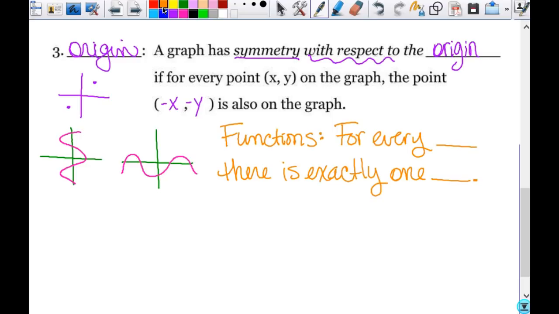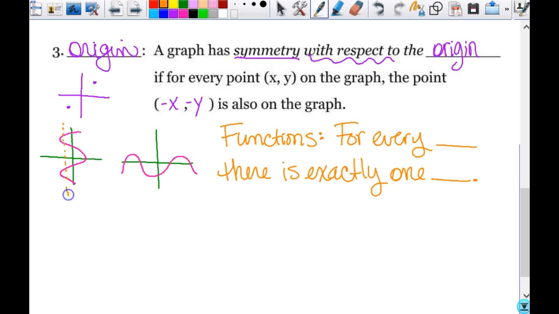What is this test that she's doing called? The vertical line test. You can call it the vertical line test, or some teachers call it the pencil test, the same thing. If I take my pencil and run it along the x-axis like this, if my pencil hits the graph at more than one point, then it's not a function. But it's the vertical line test.